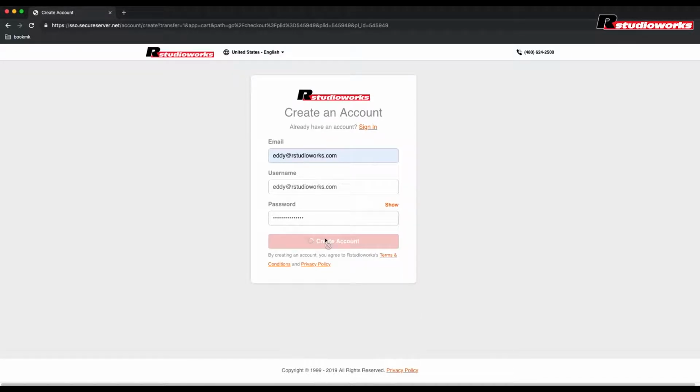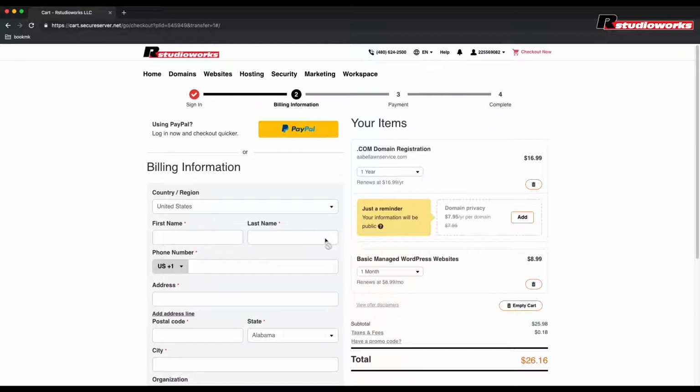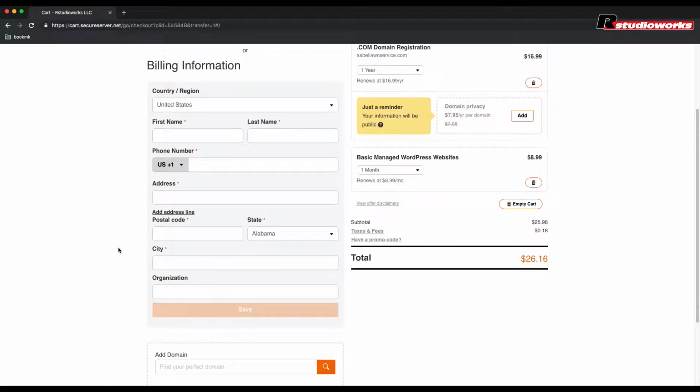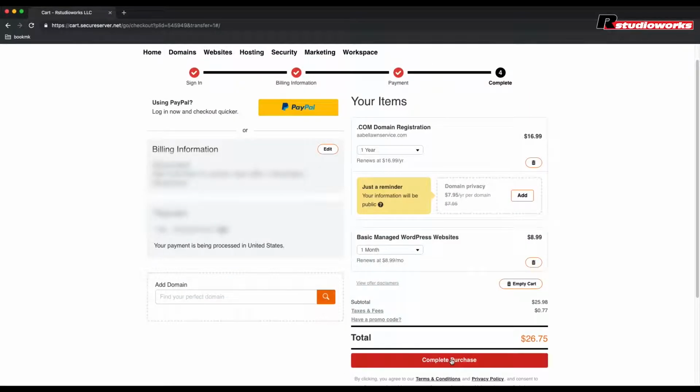Then click on create account. We need to fill in our billing information and credit card details. Then click on complete purchase.